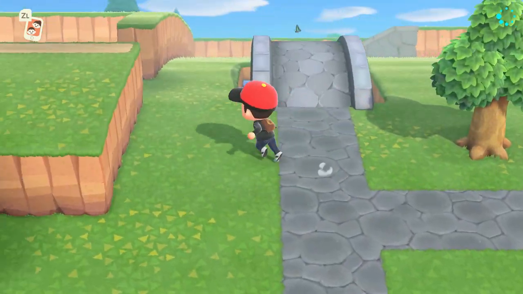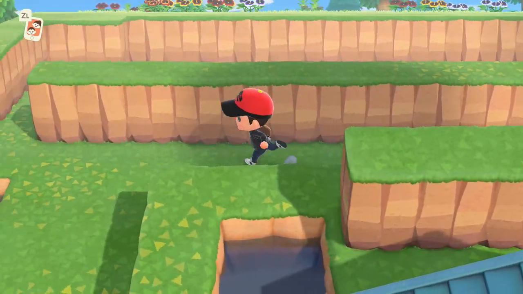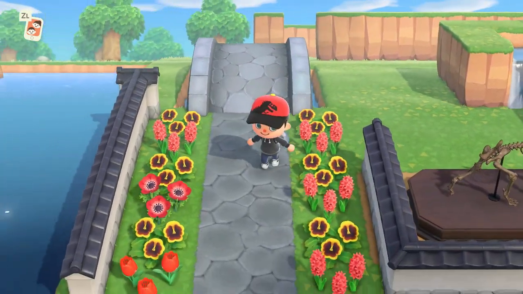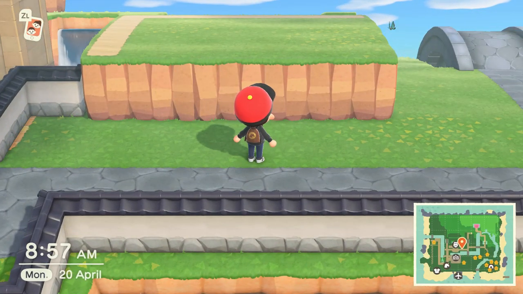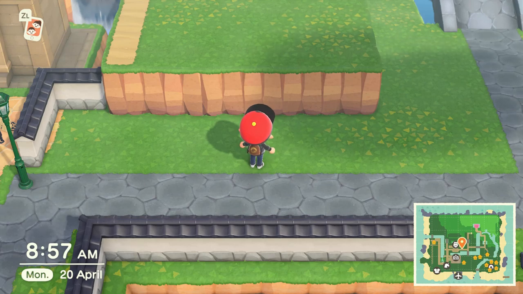So I've been thinking a lot about the island design and about how much work I'm willing to put in to make this island look how I want it to look. And I decided that amount of work is lots. So, I'm basically redoing all of this bit to the north. The idea is essentially to raise most of the north part of the island.